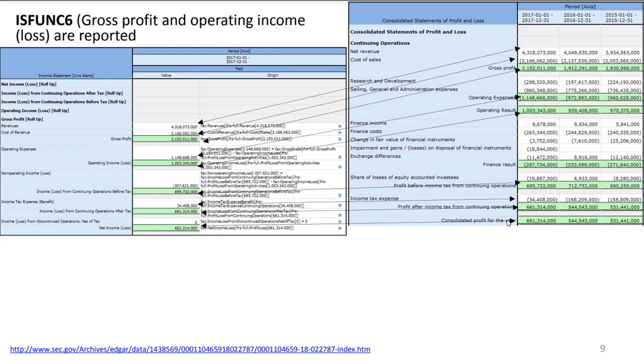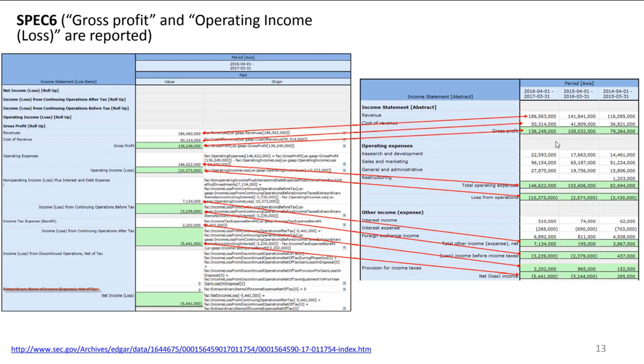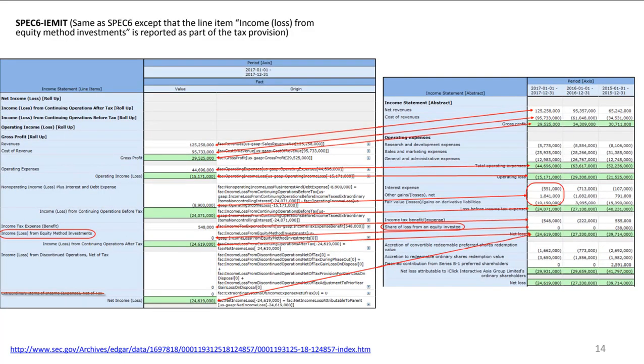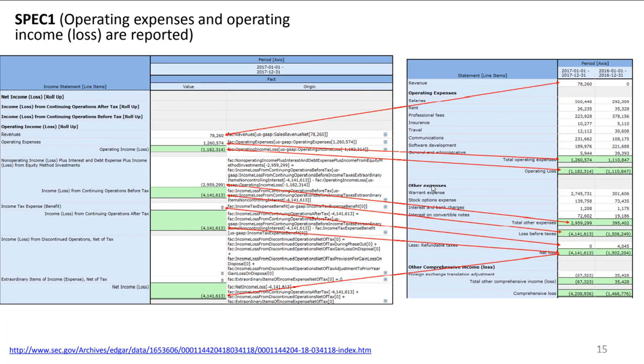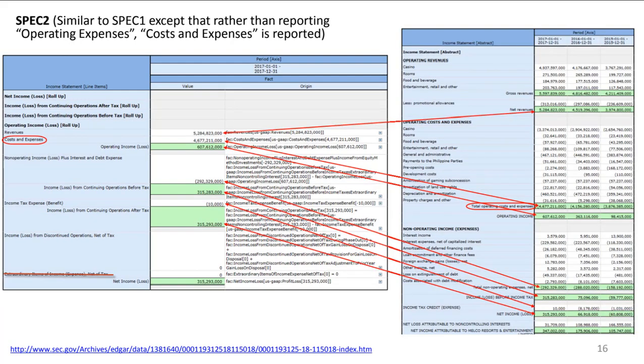So here are some income statements. The most variability that exists in statements is in the income statement. Here's one type. This is the most common type of income statement. This is IFRS, and this is the same pattern in US GAAP. The terms are slightly different, but the line items are basically the same thing. And then you have more patterns for income statements. You can stop and look at these if you want, and there's other information I reference where you can find out a lot more about this.